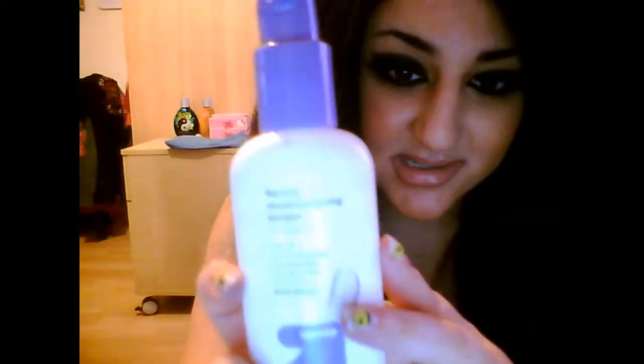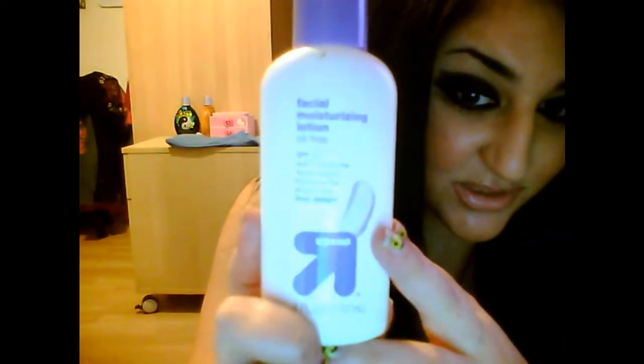It's like eight bucks compared to the other ones at Target, which are like double the price. Same exact ingredients, same exact product. But this is the Target Up and Up brand, which I totally recommend. You are getting a deal. When I put it on, it evens out my skin and soaks up all the makeup — it makes it look really good.